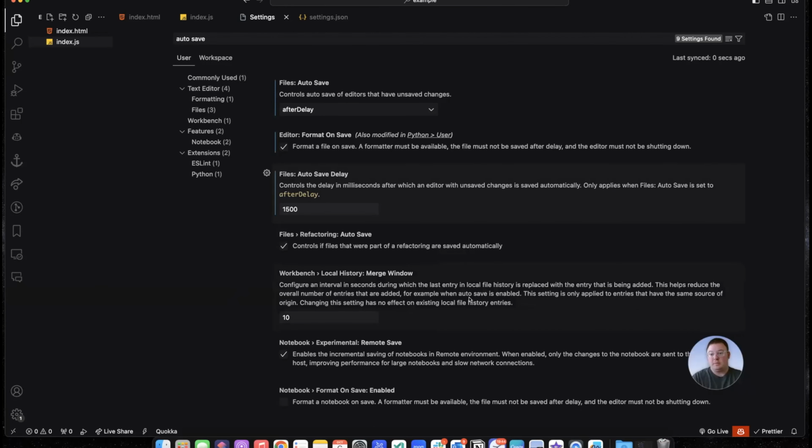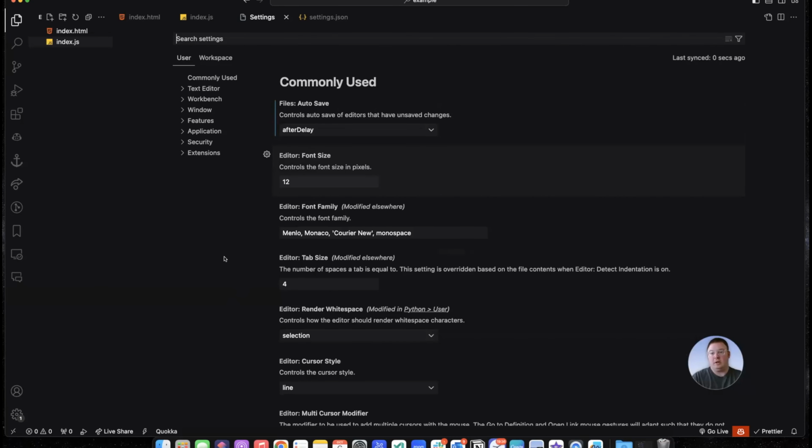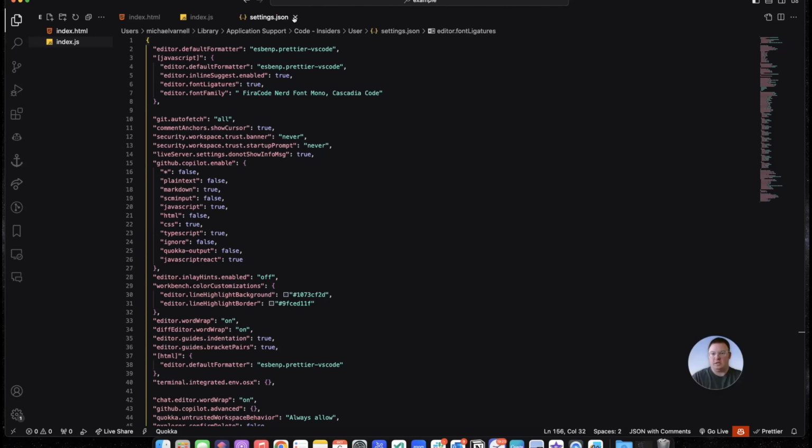If you don't know what something is, it's often good to just not mess with it. If you start messing with things, you may get later in your development cycle and realize that you needed something that you've changed a setting for, and you'd be watching a video and it's not set up that way. And so you don't have a clue what's going on. So be cautious of those things.